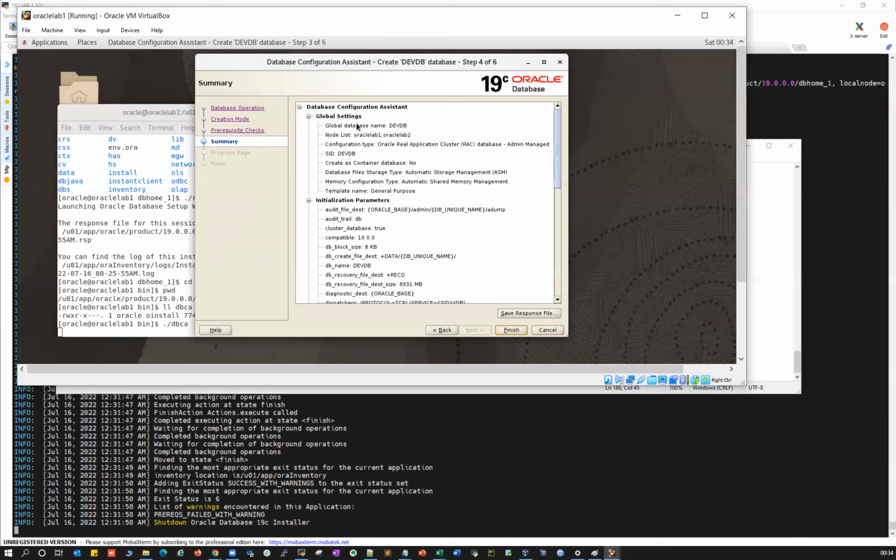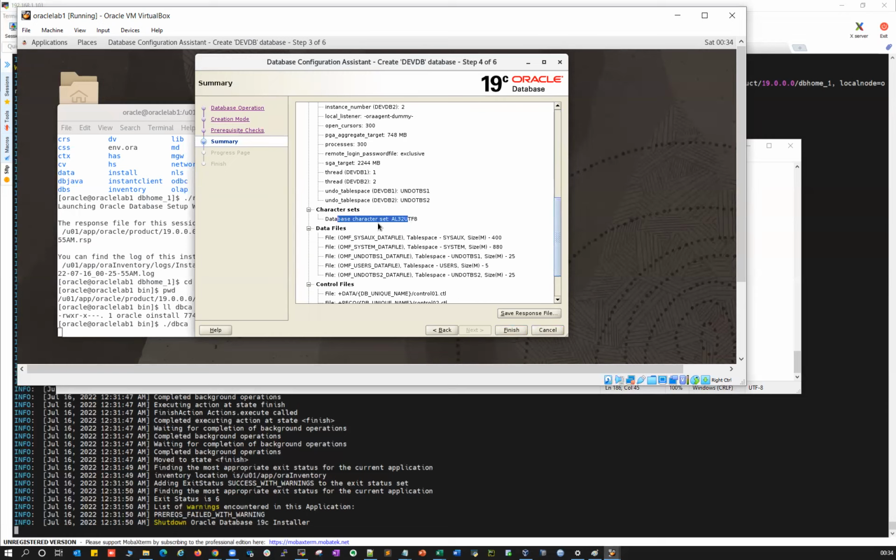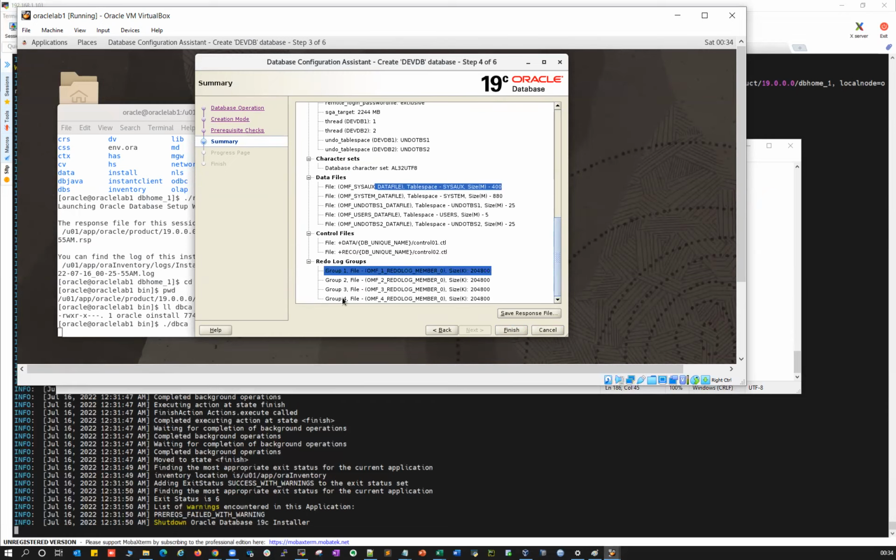So this is your response file: your database name, nodes node 1 and 2, this is a RAC database, your SID, container database as no, your ASM storage, memory management as automatic shared memory management, general purpose, your installation parameters, database character sets, data files, control files, redo logs, all of them. Just save that response file and then finish the installation.